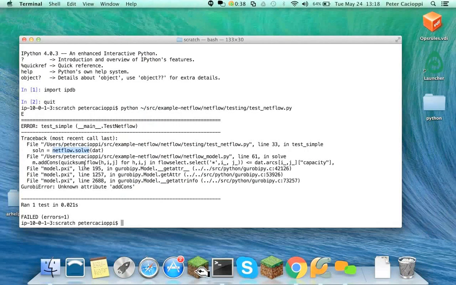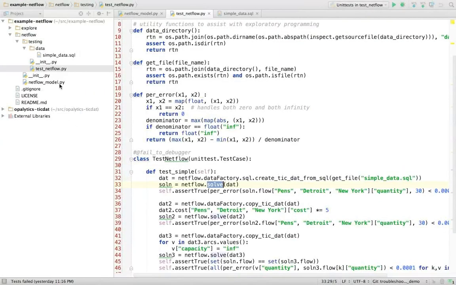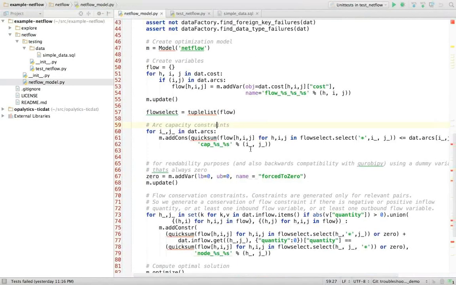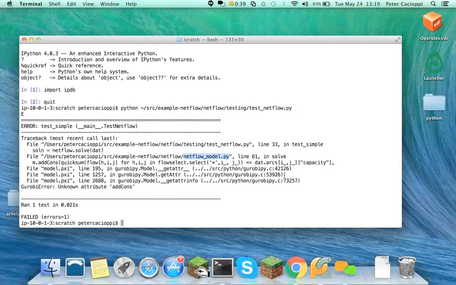And then line 61 in netflow.model.py. Line 61. Okay, the problem is right here at this line. So I know I'm going a little fast there, but the idea is that you should develop skills if you want to be serious about Python. This is part of the learning curve. Part of the learning curve is not being overly intimidated by one of these tracebacks, and instead just keeping your cool, looking at the file name, looking at the line, and walking it through and seeing if you can gain some insight.